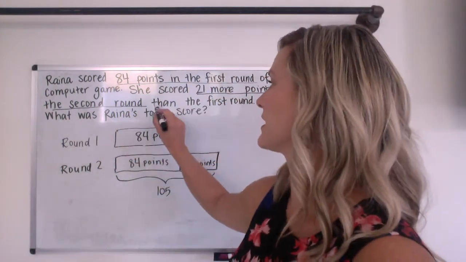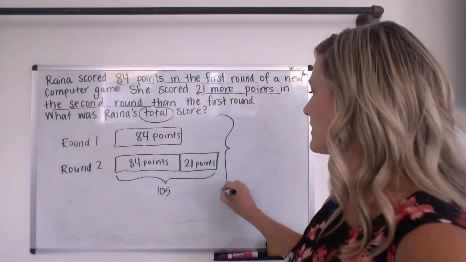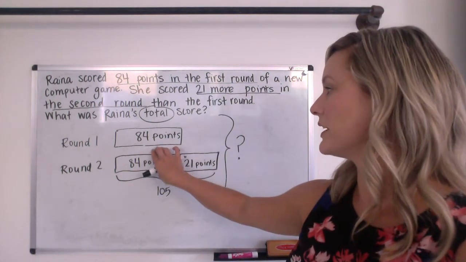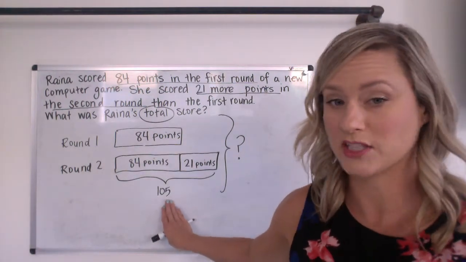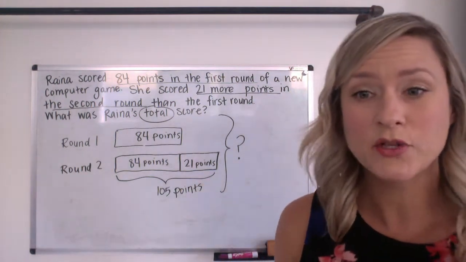What was Raina's total score? So we are actually going to try to find the total score. So we need all of that info. So round one, we know she scored 84 points. And round two, we know now that she scored 105 points. All right, so I guess we need a new bar model.